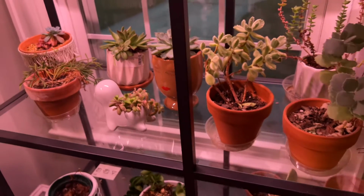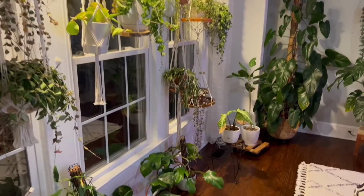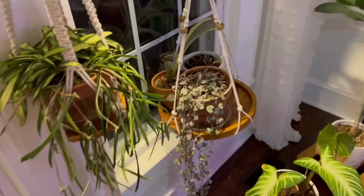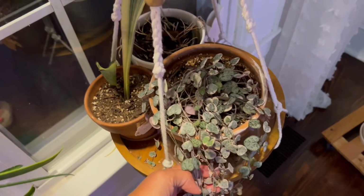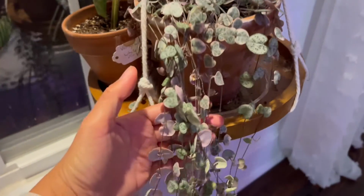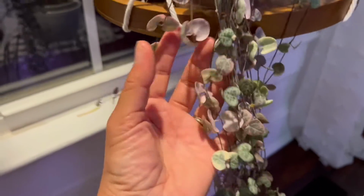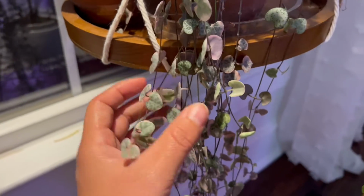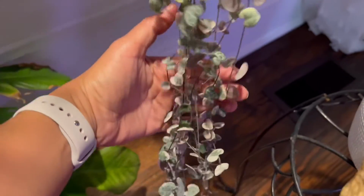But when it's on my Hoyas... Let me show you a few other succulents that I have in my living room, and I almost forgot to show you this one. It's a Ceropegia woodii, and it's a variegated string of hearts, but it is a type of succulent plant, so I wanted to show it to you. It's one of my absolute favorites. You see, when it's variegated, it has a little white on the edges or cream color, and then pink on the backs when it gets nice sun stressing.